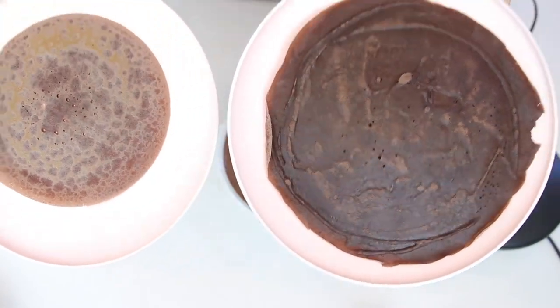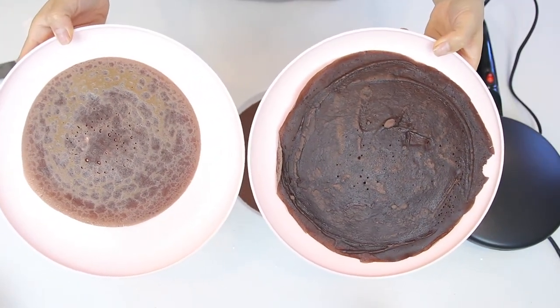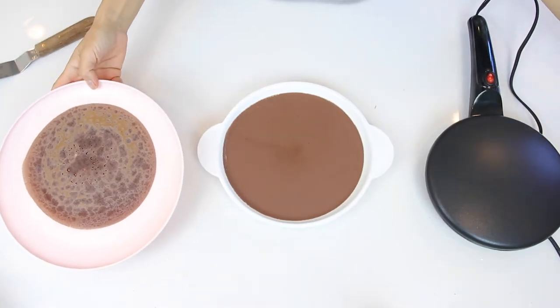You can see the difference between the one I made on the stove, which looks a little lumpy, and the super smooth, perfectly round one from the crepe maker.